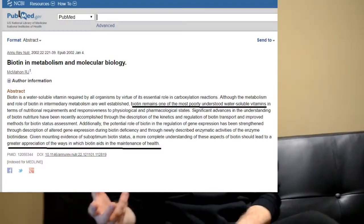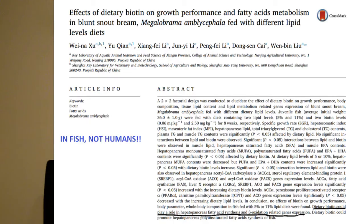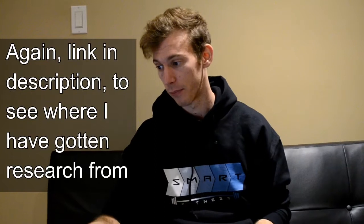Let's break down each ingredient. First, biotin — it is a water-soluble vitamin. It's used because of its enzymatic complexes to break down protein, carbs, and fats. So basically it's going to help you break down and absorb those macronutrients in the digestive process. That's essentially why the label suggests taking six tablets before your workout with a high-carb and high-protein meal.